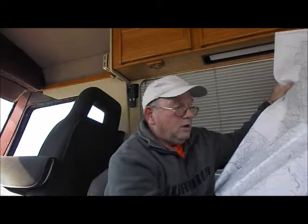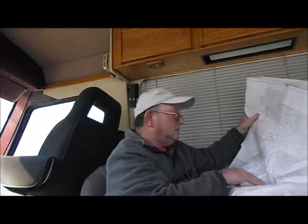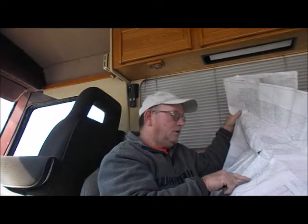How did I find them? Well, you get this free map, okay? And on this free map, it has all of the fire roads listed in the forest. The fire roads are numbered. For instance, Fire Road 126, Fire Road 9168T, 9122U. If it's a main fire road, it's going to have a placard, or it's going to be written on a tree someplace what fire road you're on. Now, you don't want to get too far down into the forest if you don't know where you're going, because you could get lost, and you don't want to do that.